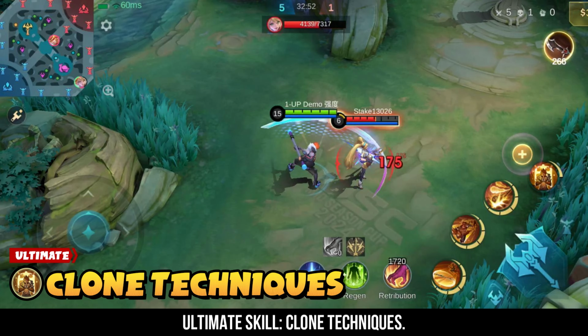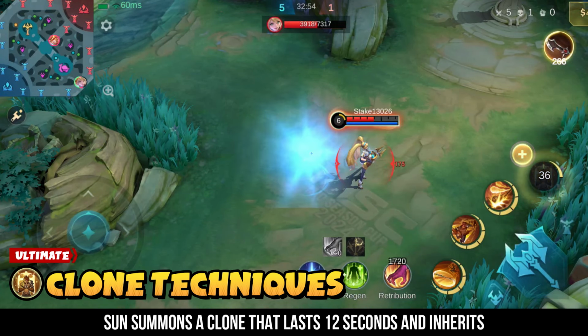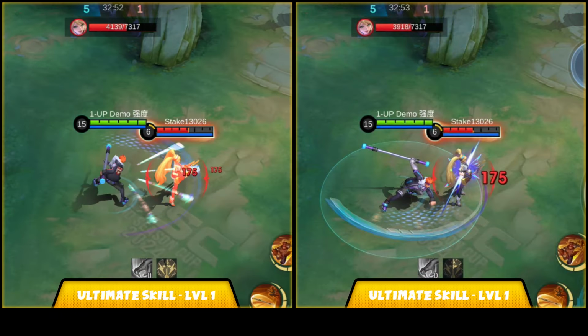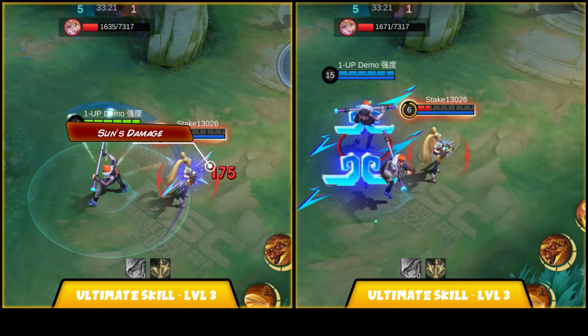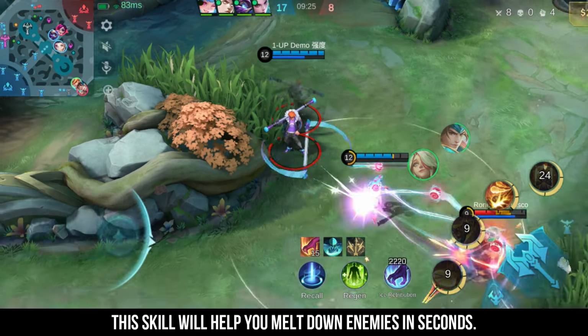Ultimate Skill, Clone Techniques. Sun summons a clone that lasts 12 seconds and inherits 70% to 100% of his attributes, depending on the skill level. This skill will help you melt down enemies in seconds.